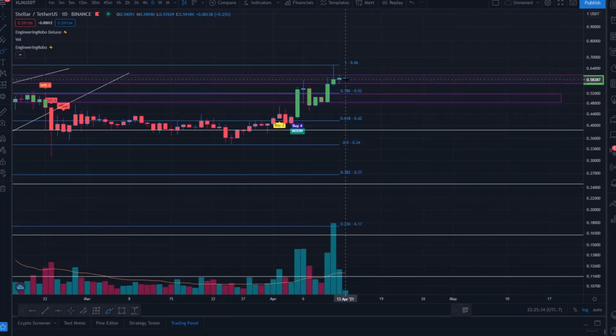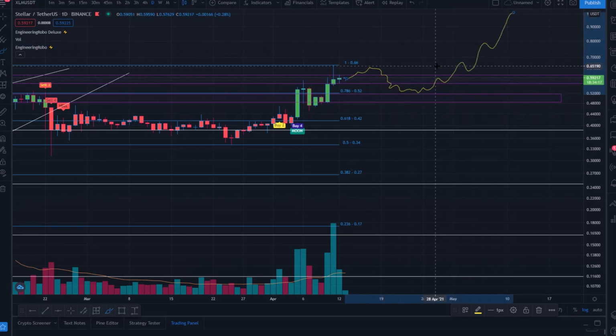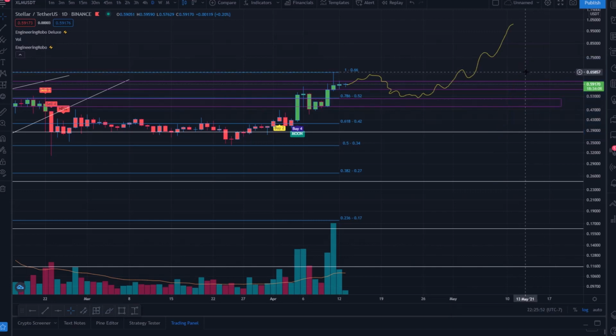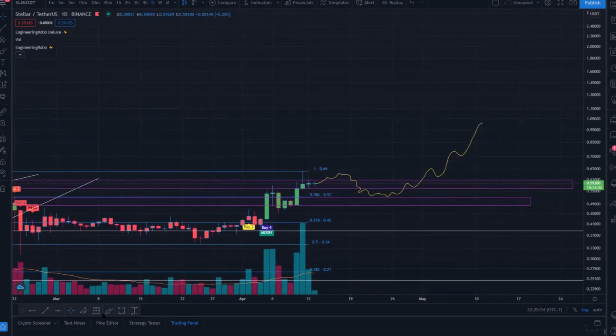Say we pump and create a lower high there, we come down, perhaps find support there before coming off again. That would be a more natural and healthier accumulation rather than just blasting off directly vertical from where we are. That would still be nice. Either way, up is up, but the healthier the uptrend, the more bullish we can be long-term, in my opinion. And so, lots could happen.